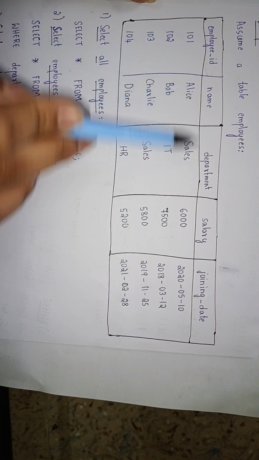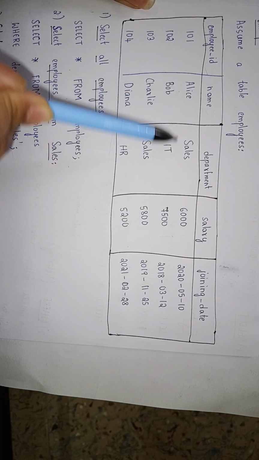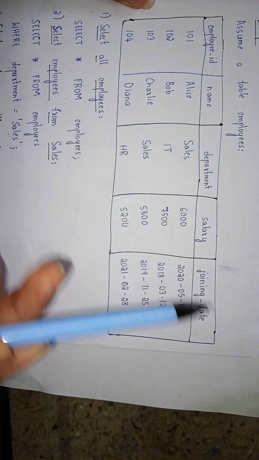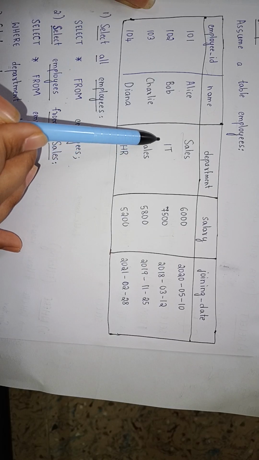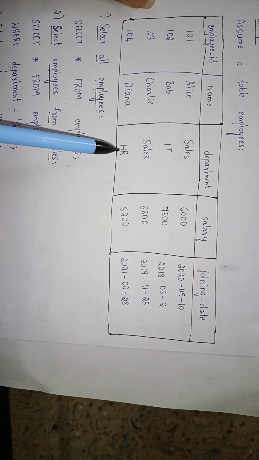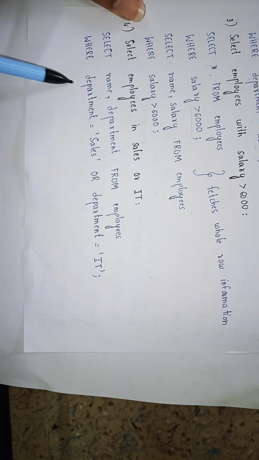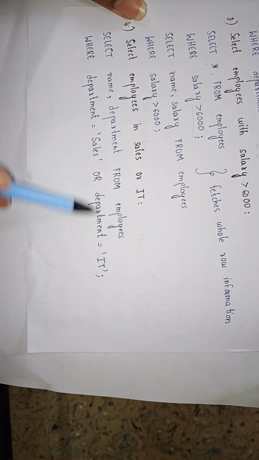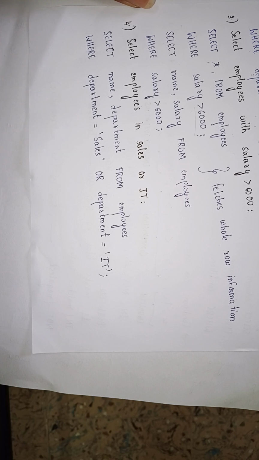It's very simple. You have to check what to fetch. Suppose, let us fetch name and department. You can fetch completely also, whatever they mention. Select name, department from employees table where department equal to sales or department equal to IT. So you have to see the column name first. It's very important for you to see in the where condition what is the column name you're operating. Okay. This is as simple as it is.